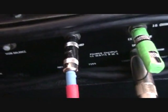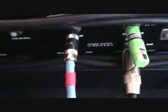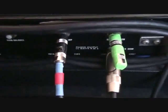And another really cool thing is this thing called the extension amp output, which is this cord right here, which is sort of like a precursor to direct out, which I use when I'm playing live and they don't want to mic me up because they're lazy. It basically is a tube direct box.